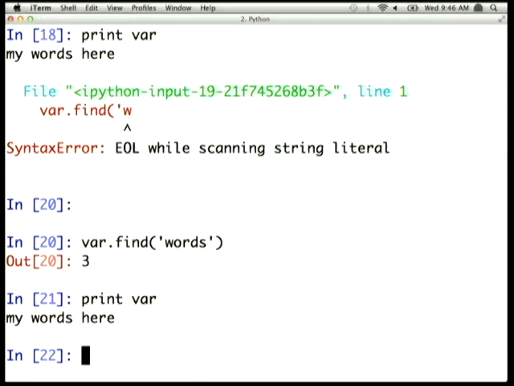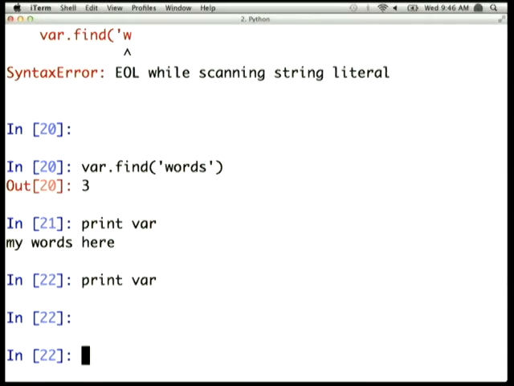If we look at the string itself, the beginning of the string words is at position 3. M is at position 0, Y is at position 1, space is position 2, and W is position 3. So find says, there you go, it's at 3. That's the location of that string.